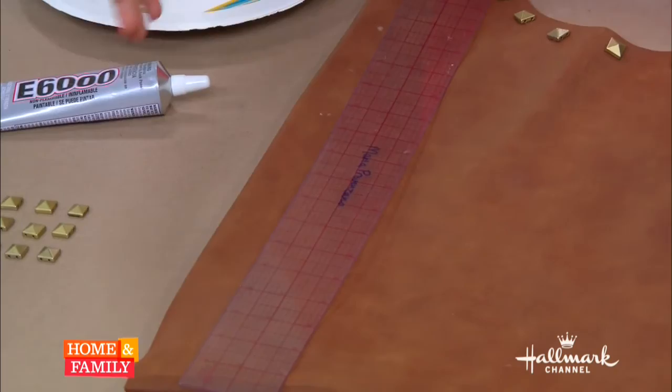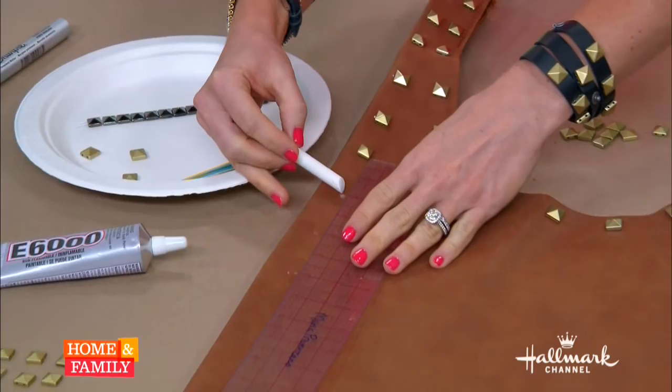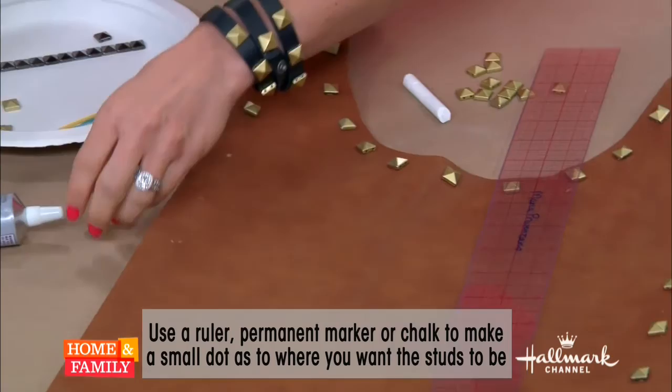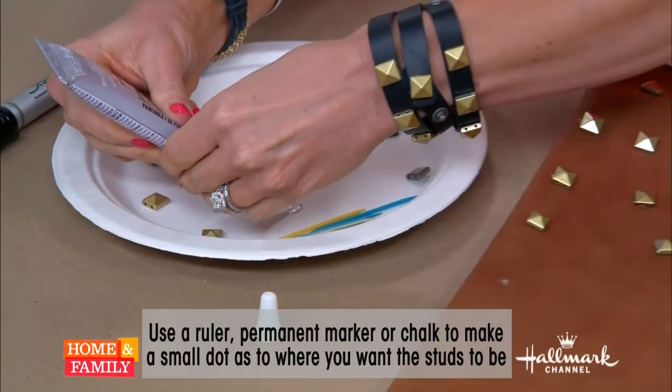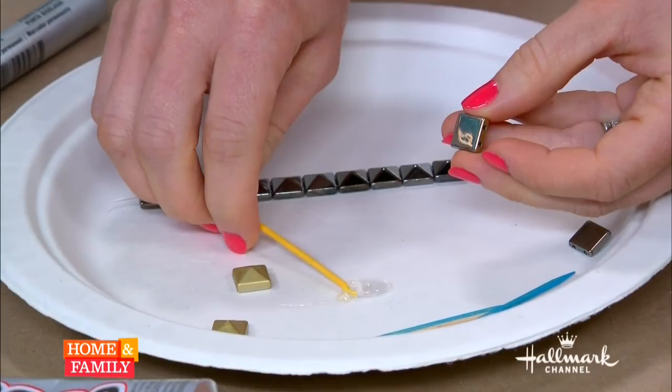I'm going to show you how to do it on a bag. What I like to do is preplace them and measure them out. On this particular bag, which is sort of a leathery type, I actually use a piece of chalk to measure out kind of where I want them to be, making sure it goes with the other side so it's symmetrical. Then I take my very strong glue — this is what I found to be the easiest way. It does get stringy. It does have a strong odor, so I would keep a window open.